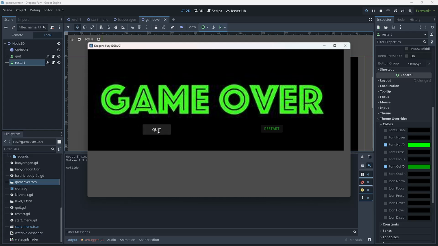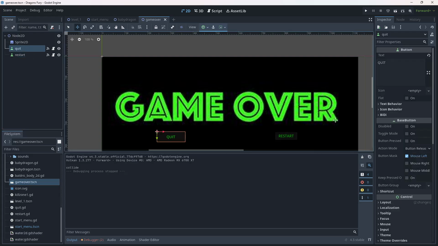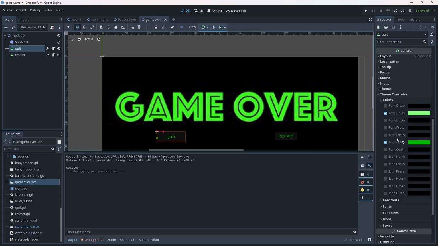Now my hover over color, interesting. That one's working, but the quit one isn't. It's just white. So we're going to take a look at that. I'm going to go to quit, and I'm going to come down here. Hover over color. Oh, hover pressed.